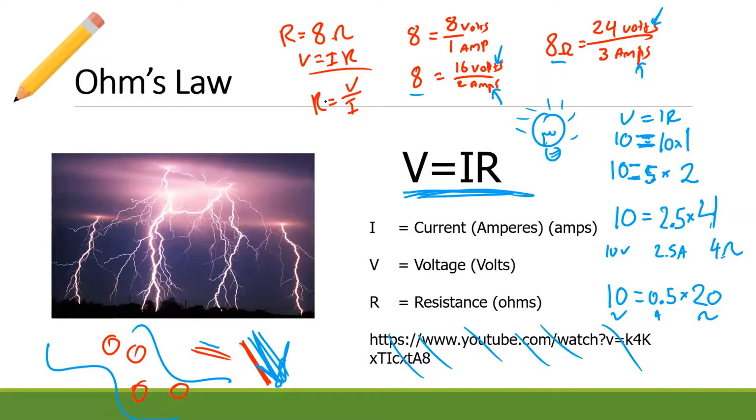And we could do the same steps if we looked at the current. We could look at keeping the current at 1 amp. If the current's at 1 amp, and you decrease the voltage, the only way to keep the current the same is to decrease the resistance. Sometimes you want to make sure that you don't put too much current through a wire. So sometimes you have to increase the resistance if you've got to increase voltage. But these are how all these things are linked.